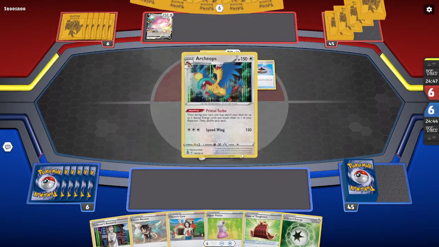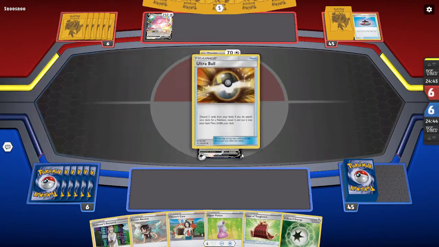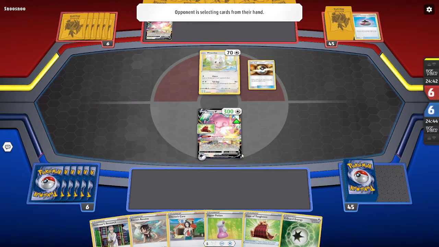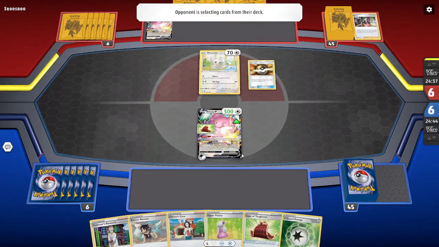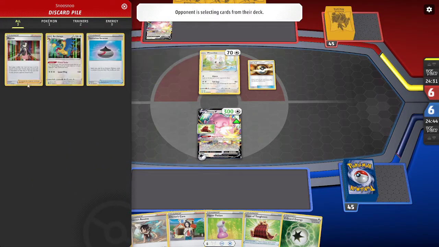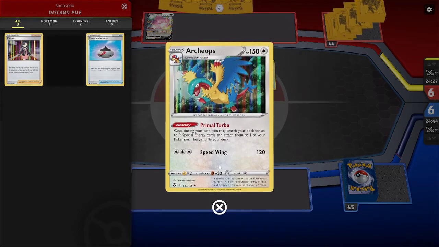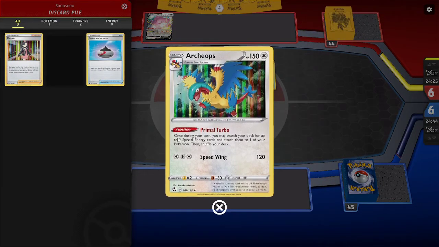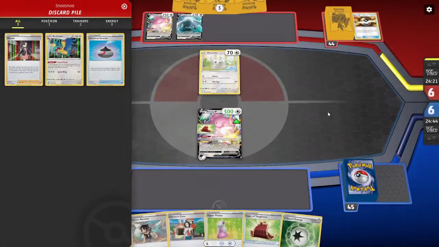Yep, so it's Blissey, the Archeops. So it's a deck with, so they'll play Lugia, which I've been working on a Lugia deck also. I will put a video out on that. And the Archeops, if you're not familiar with it, is a really powerful card. It's a stage 2, that's the difficult part, but it'll let you attach up to 2 special energy from your deck to any one of your Pokemon.